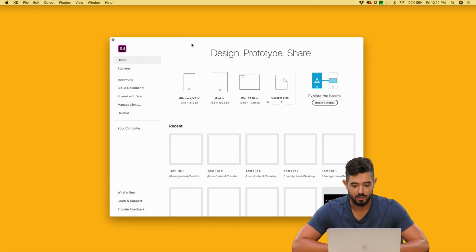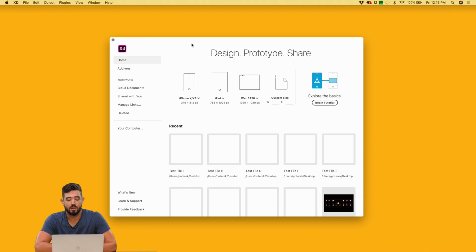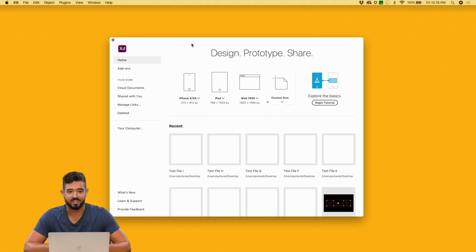Maybe we can go onto my screen and see where we are. So here's XD. Most of you are probably familiar with it. I'll give you a little bit of a rundown of it up front, just in case any of you that are new are joining us. And we'll get started. To tee it up, I want to show the prototype that I actually made.